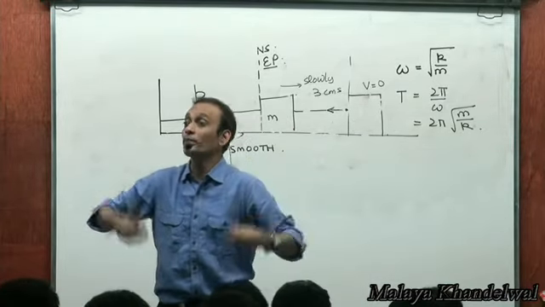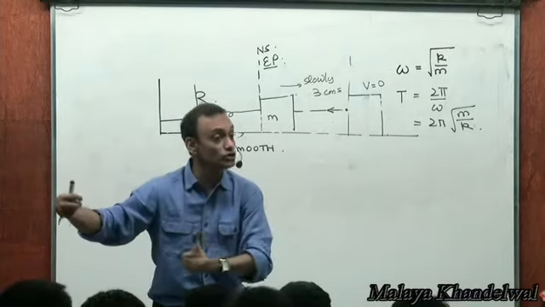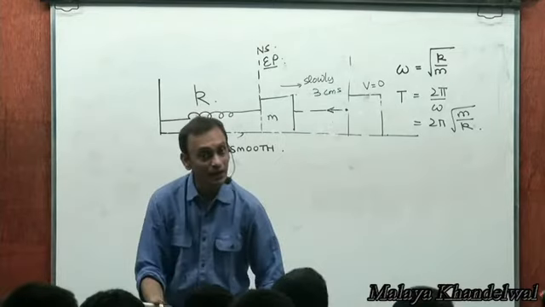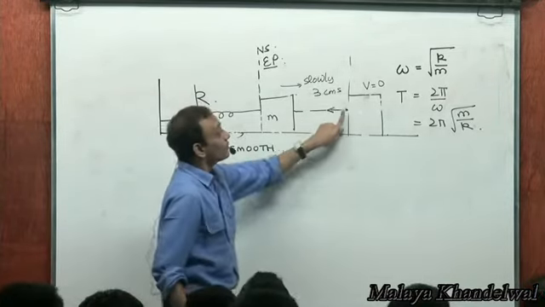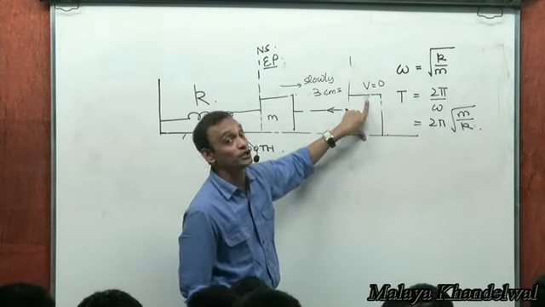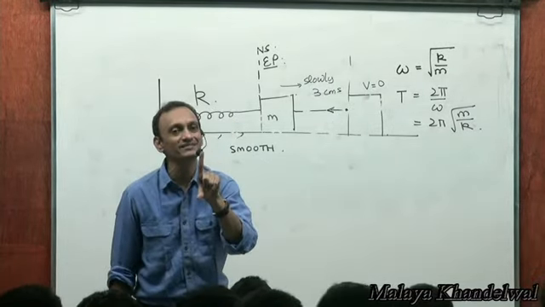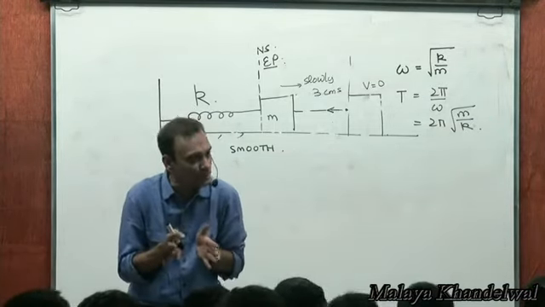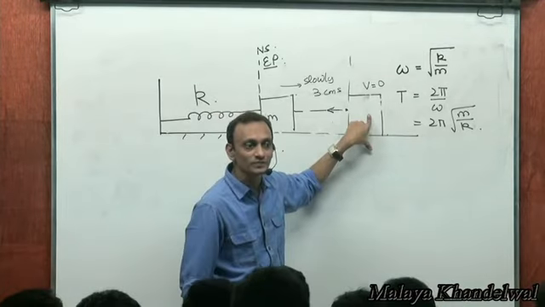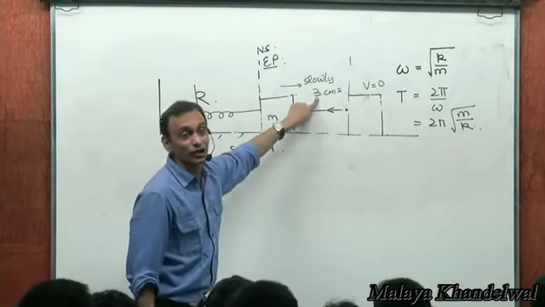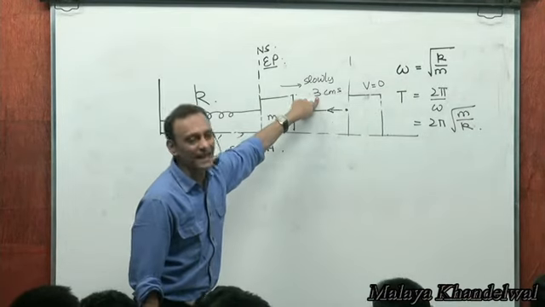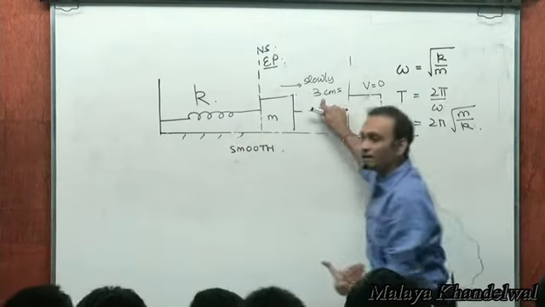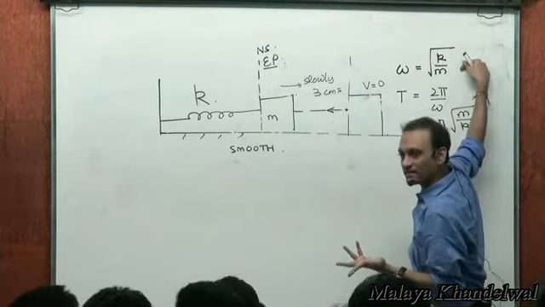and then you release the particle. The particle will be subject to restoring forces proportional to displacement from the mean position. Motion inevitably would be simple harmonic, and at this point, since the velocity of the particle is 0, this must represent an extreme state. The point where the velocity of the particle is 0 must be an extreme state with respect to the mean position. Therefore, this must be the amplitude position, and the amplitude that you have built into the particle is 3 centimeters. What would be the omega? If 3 centimeters is the amplitude, omega would be root k by m anyways.